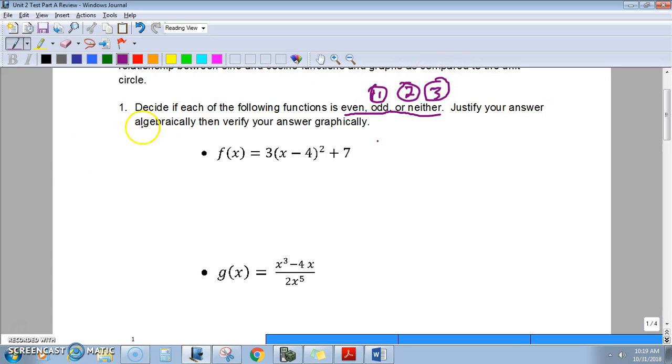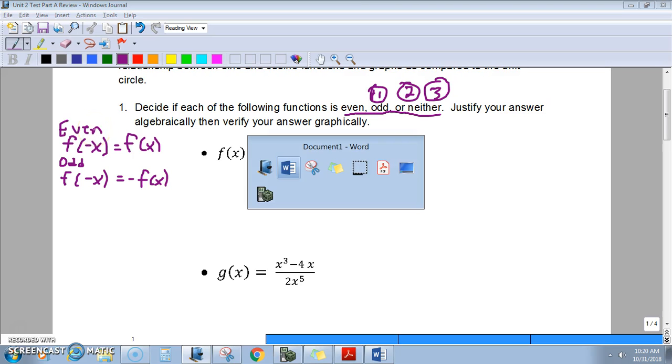So by even or odd, remember, we're talking about an even function if we have the original f of x, and if we put in the opposite value of x, it doesn't have to be negative, just the opposite value, into the function, we will still get the original function output back. And for odd, if we do the same thing, if we input the opposite x, we will get a negative value of the original value. That would be the odd function, and this would be the even function.